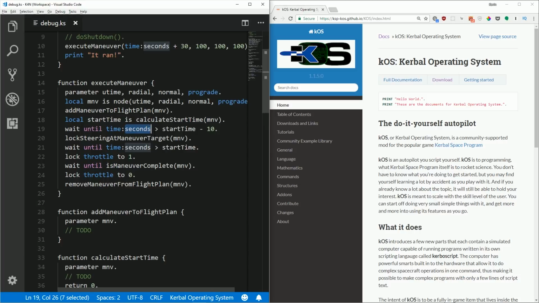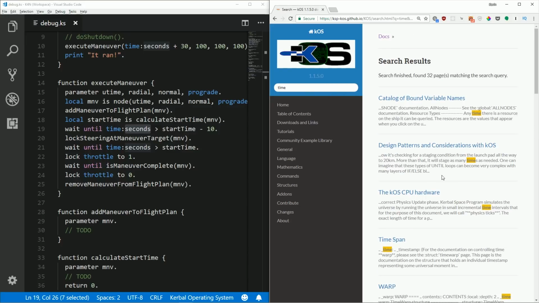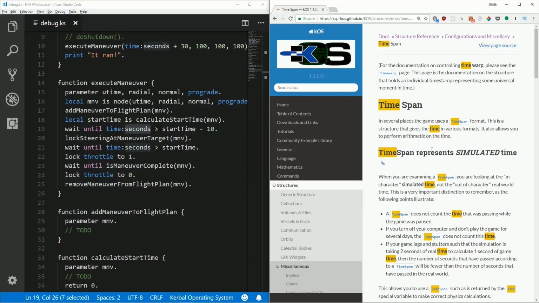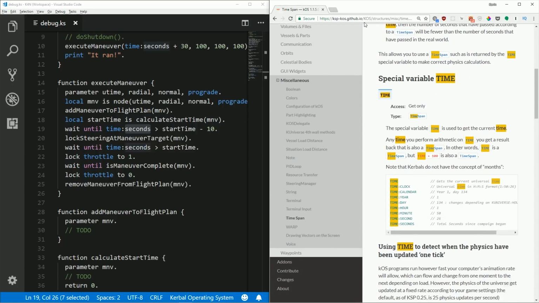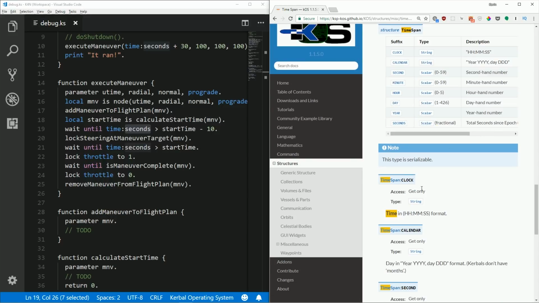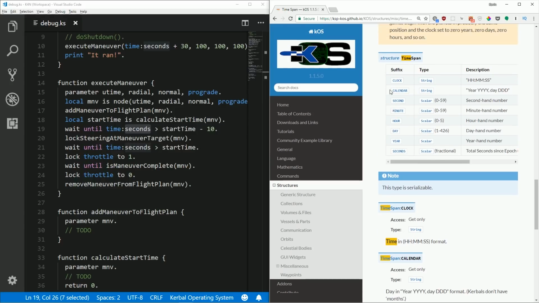We can actually look up time in the docs, and if we look at time span, it represents simulated time. Special variable time, access get only, and the type is a time span. So there we go. We can see that this is the structure time span, and it has various suffixes.